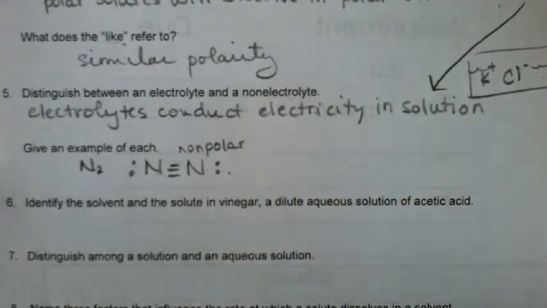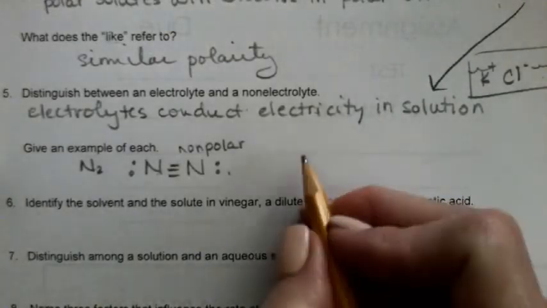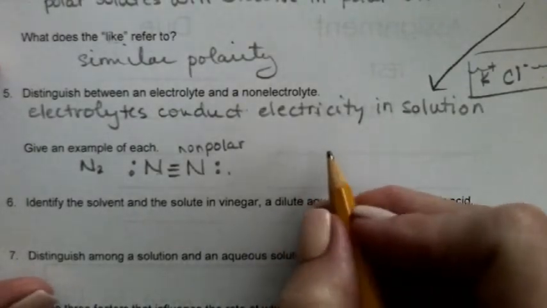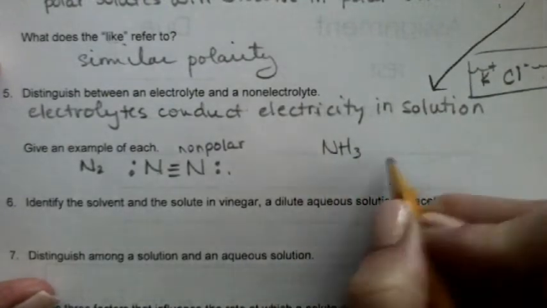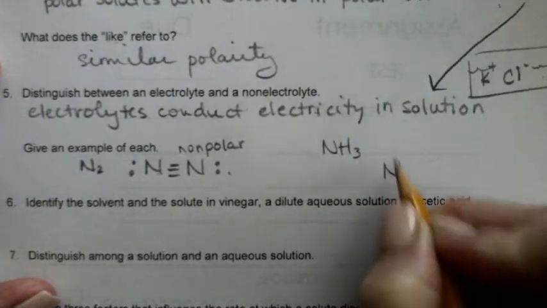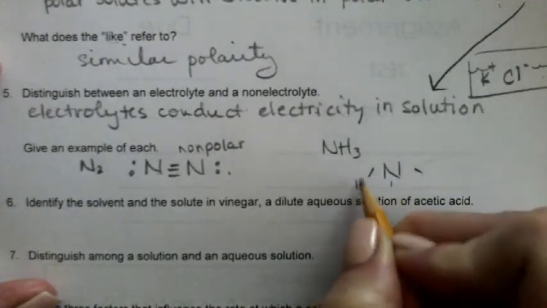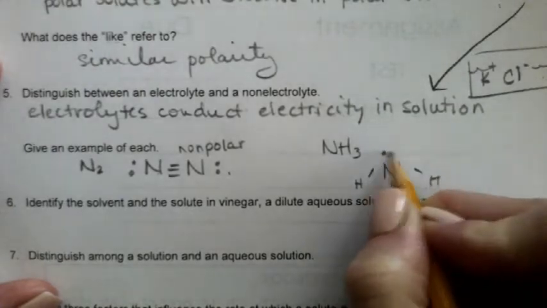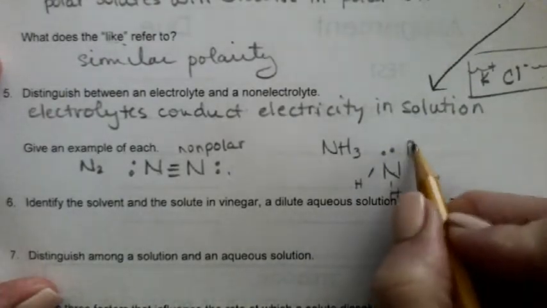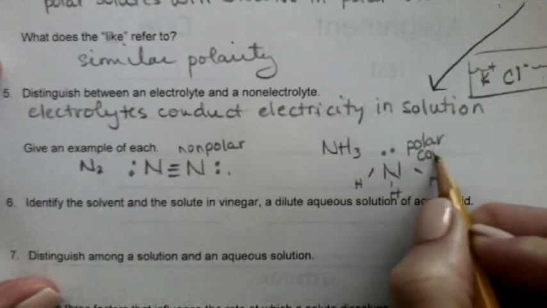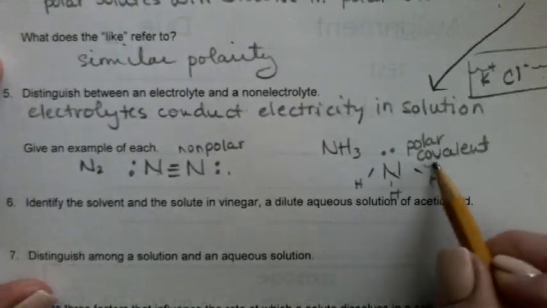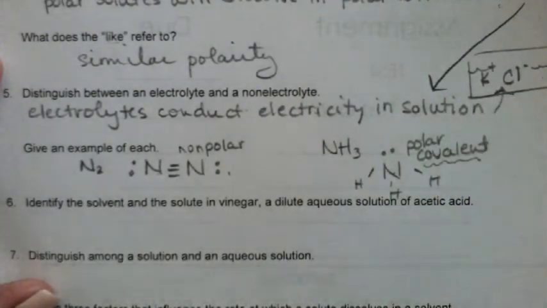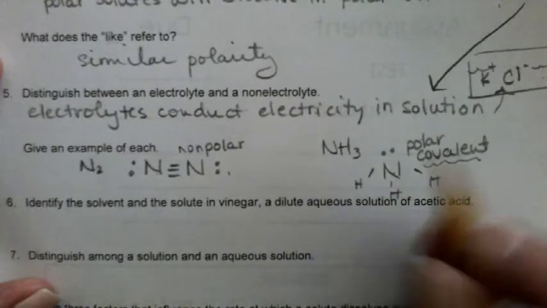Now, a covalent compound that would be polar covalent would also form a non-electrolyte. So let's say ammonia. Ammonia is NH3. It would be drawn, let's see, nitrogen, and then you'd have those three bonded hydrogens. So this thing is polar covalent. So it will dissolve in water, but it won't form an electrolyte because it's covalent, because it won't break up into these little ions right here. Okay, it stays together when it's dissolved.